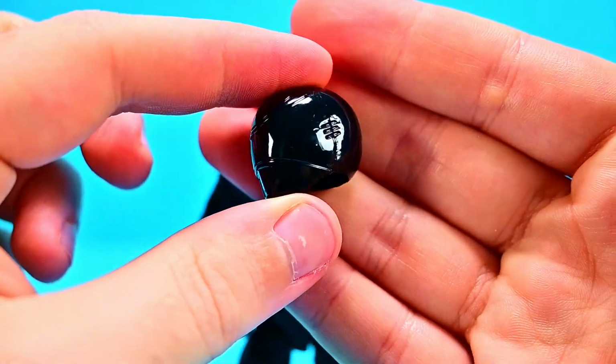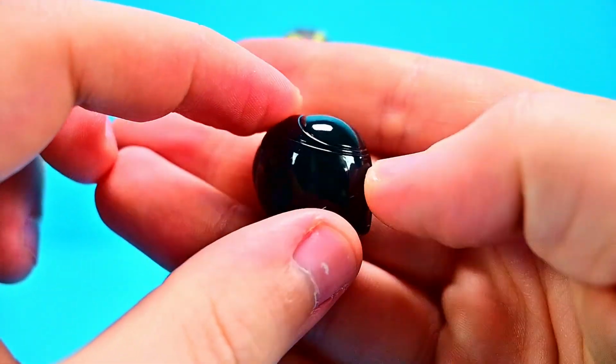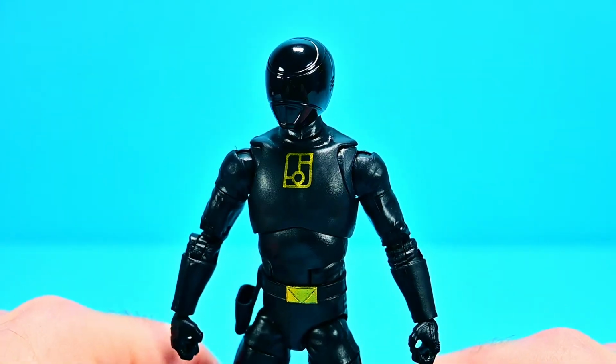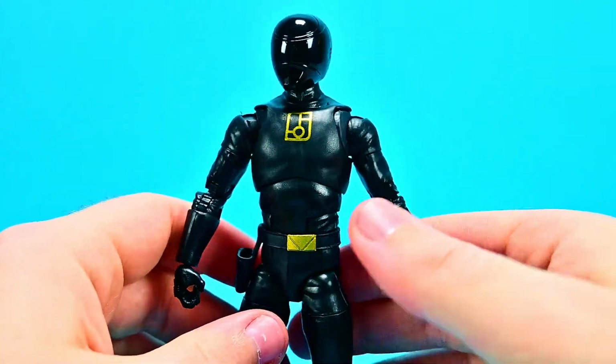So a helmet that kind of matches the rest of the Rangers. It's just all black, again, has that in space design, but it's all painted black this time. So very cool. Let's actually switch this head out. So there's what it looks like with that helmet on. Again, this could be a nice extra Ranger thrown up on your shelf for the in space, just some additional Ranger. And then of course you can take the robe and put that back on.